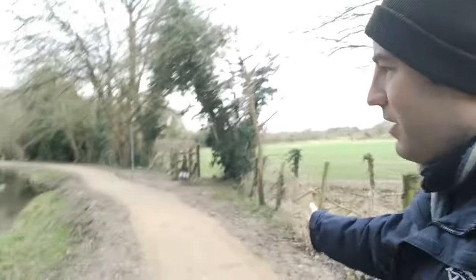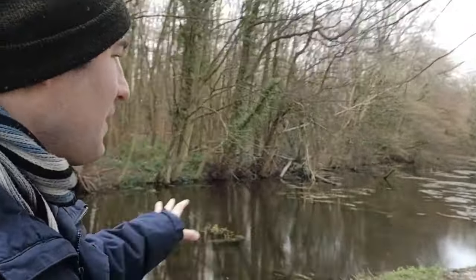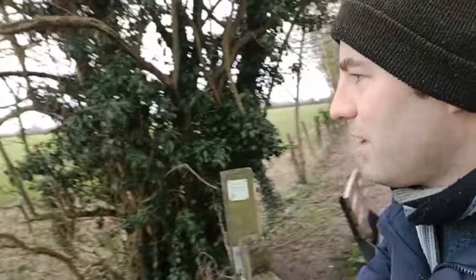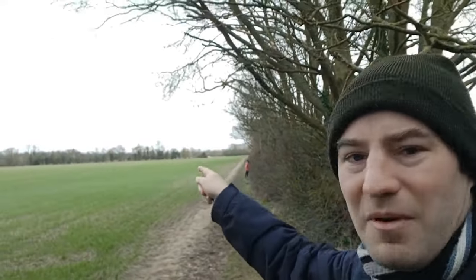We've been walking along beside the canal for about half a mile — not a particularly long section before I need to head back towards Weston Turville. Looking out across there, it looks across the Vale of Aylesbury. The canal sweeps off around there and gets quite nice and wide. I will one day hopefully explore this whole canal — it's something I'd really like to do, but I think it's a two-day job. The canal goes that way to Wendover; we're going to go down this footpath heading back towards Weston Turville.